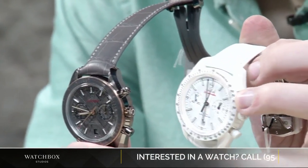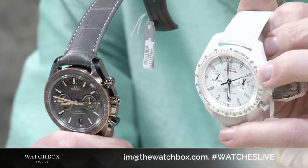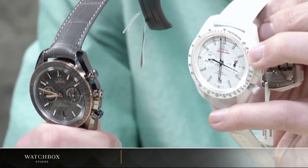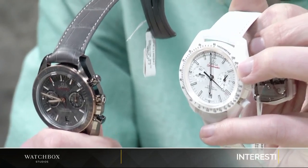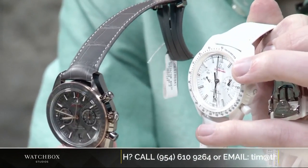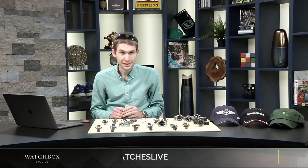Question from Hachi Zenki: is this ceramic or Omega's proprietary cermet? This here is true ceramic — very durable on a day-to-day basis. You don't want to beat these like you might a no-date Sub or a Bond Seamaster, but these do have the scratch resistance that allows them to shake off anything but a killing blow. Scratches, scuffs, minor marks — these watches will not show them, as the case is effectively as hard as the sapphire crystal itself for practical purposes. Very durable watches.